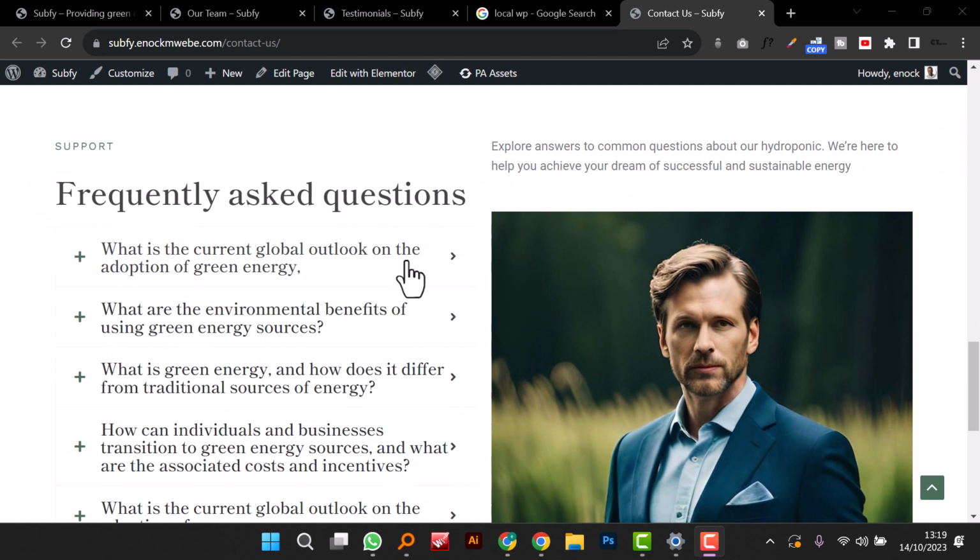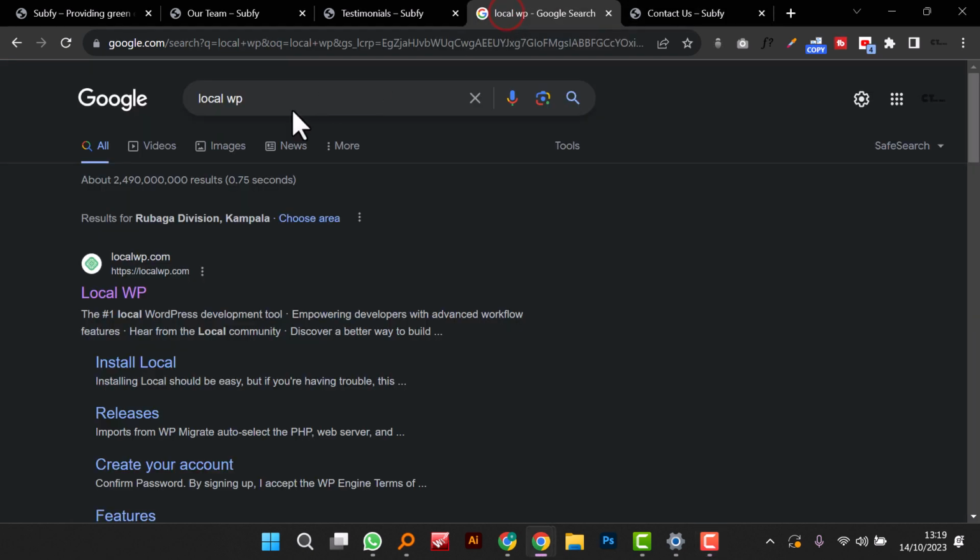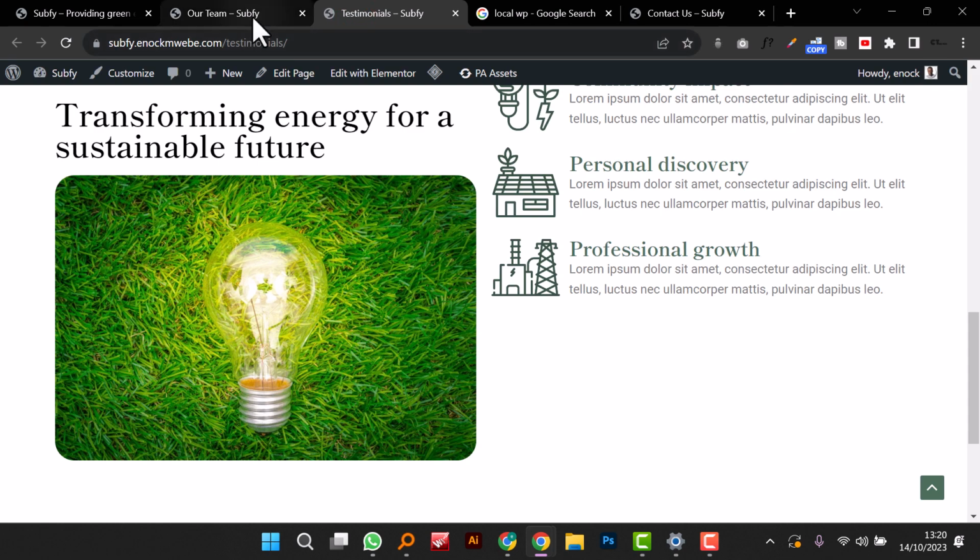But before we get started, you will need a domain name and hosting. But if you don't want to pay for a domain name and hosting, there is a software solution called LocalWP. It's basically a software that you can install on your PC that allows you to create websites on your machine locally. Then you can migrate them later online, whenever you're ready. But I'm going to show you guys how you can set up your domain name and hosting. Then we can get started.